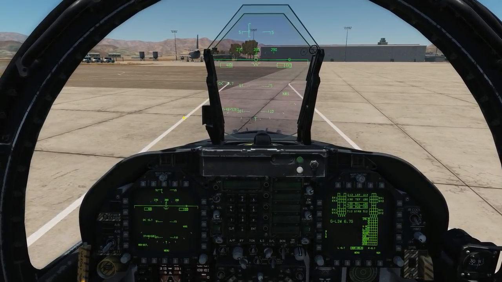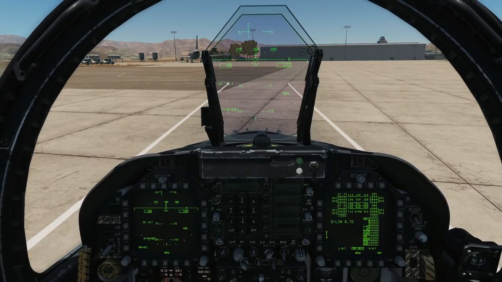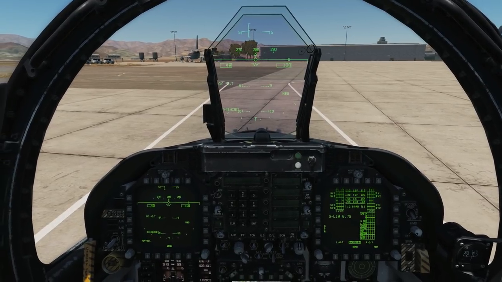Today we're in the FA-18C and we're looking at using the AIM-120 AMRAAMs. This is a medium range missile. It's what we call a FOX 3 type of missile, an active radar guided missile, in that it has its own radar on board.